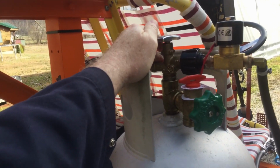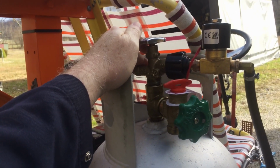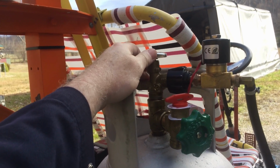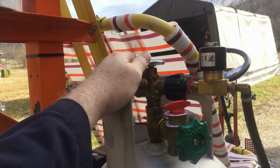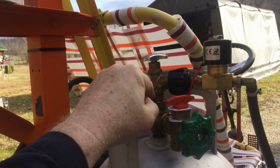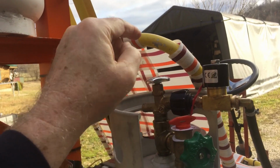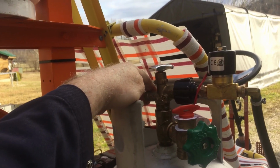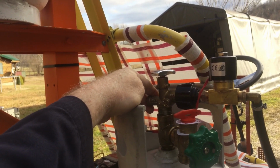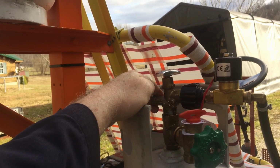This is just an old throwaway valve that you get on a standard 20-pound propane tank that you hook to your barbecue. And I just took the float valve out and screwed in a dip tube. It's threaded with 1/8 inch national pipe thread. But the problem with doing that, and it could be a safety issue in the wrong circumstances, but I'm not really that worried about it, because it'd have to be some extreme circumstances.